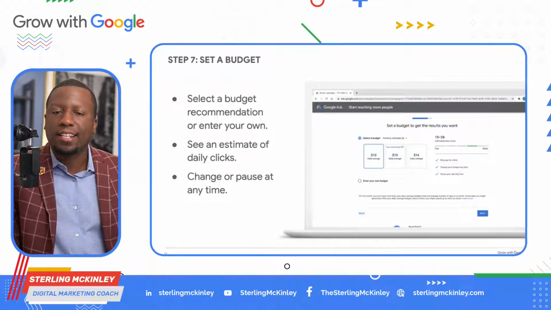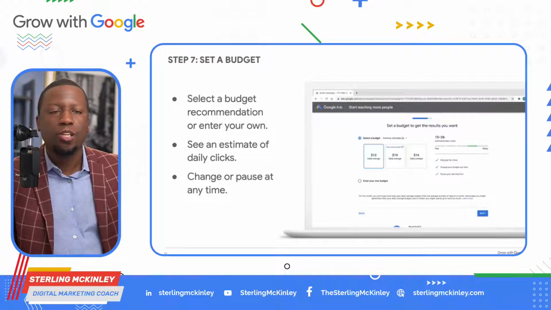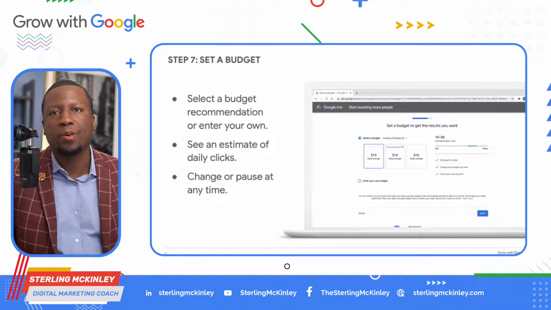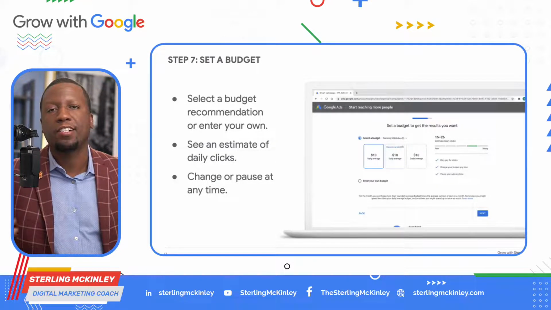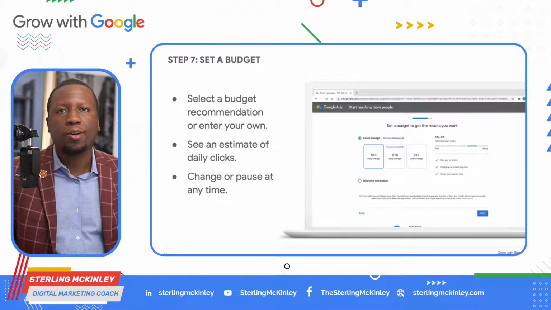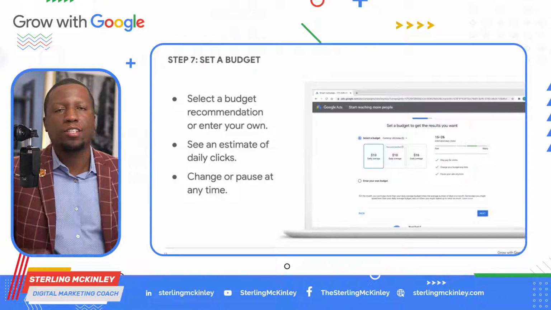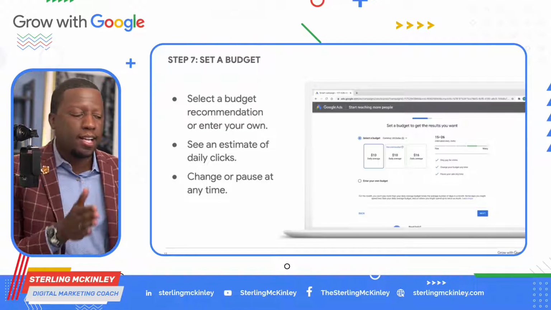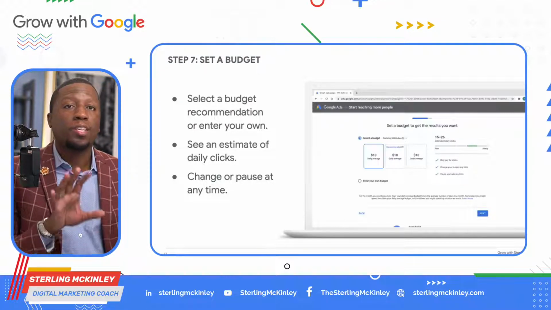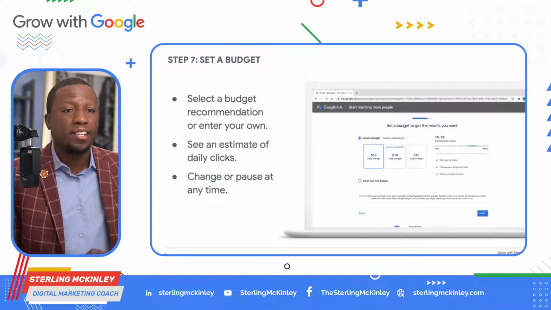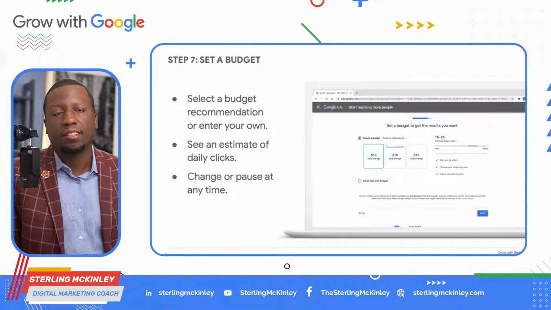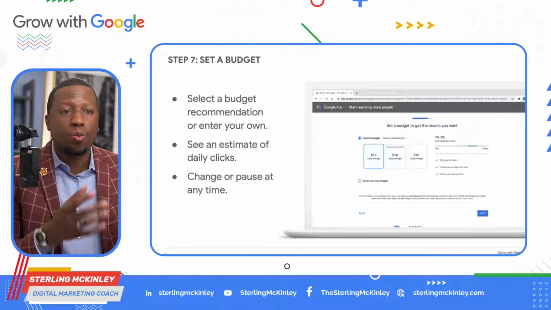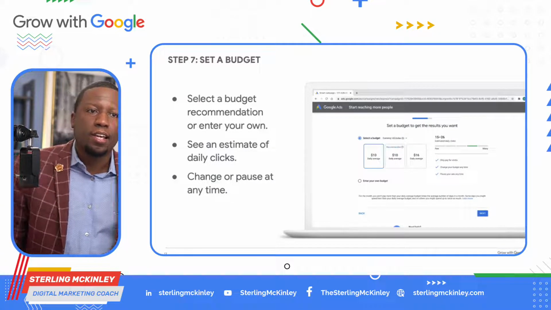That is very important because that way you can really budget yourself, because you don't want to exhaust all your budget in one day. So let's say for the month your budget is $100. You don't want to blow your whole budget in one day. So what you want to do is set a budget up. You want to determine how much money you're going to spend per day. And once that daily budget is hit, Google knows to stop showing your ads, and then the next day it will show your ads again. And that's great because it allows you to really space out your ads. All the ads aren't showing just at once. So that's something that's very important to have.